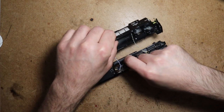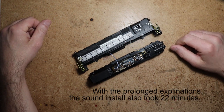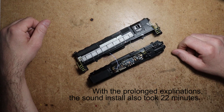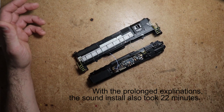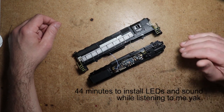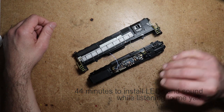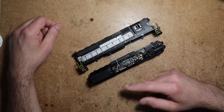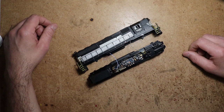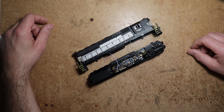And there we go. We spent maybe 15 minutes doing the LED conversions and 20 minutes or so doing this decoder install. Regardless, in less than an hour, we took a non-sound ready Athearn ready-to-run locomotive that was never intended to have sound installed in it, and we've got LEDs, LocSound, and a fantastic sounding speaker installed. And it's just that quick and just that easy. Let's stick it on the track, fine-tune the programming, and see how she sounds.